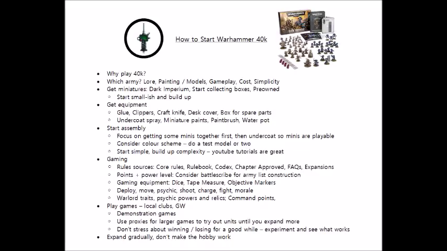Either way is fine. Having a few objective markers can also be handy, as usually when you're playing a mission you'll put down a certain number of objective markers for your little men to fight over, and these are common in quite a lot of missions. I believe Dark Imperium does come with some, but you can easily just use some scraps of paper or coins, or spare bases for miniatures or things.